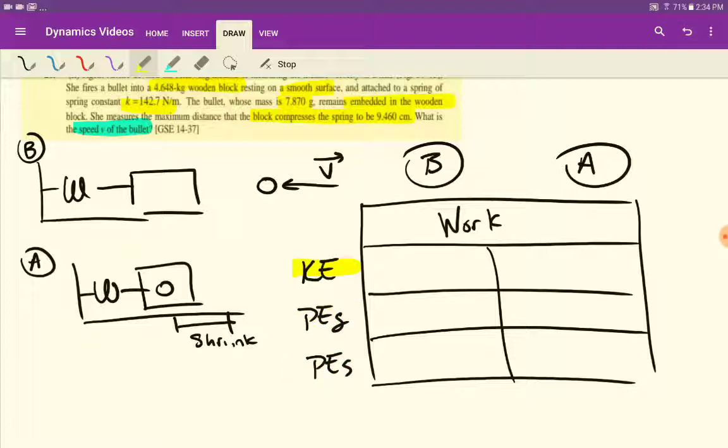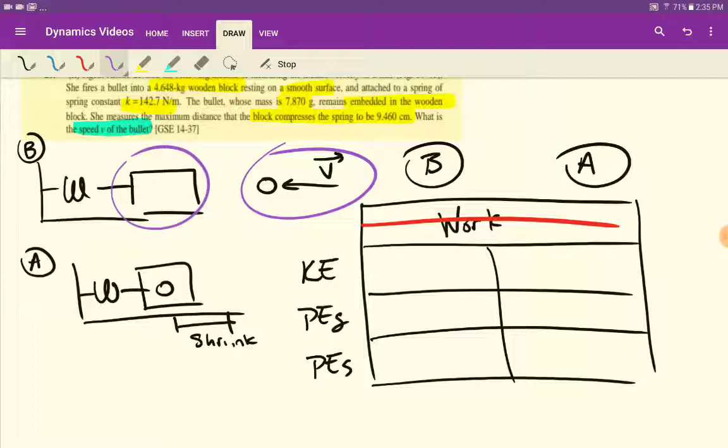And all of those have to be equal to what's called work. If you have not seen work in class, don't worry about it. That's because in this problem, there is no work being done, okay? The reason why there is no work being done is because if ever the whole motion of the situation is due to a spring or due to gravity, then you're good. So in this case, we got this velocity that comes in, it hits the block, and then the spring compresses. But there is nowhere mentioned that someone else did something.